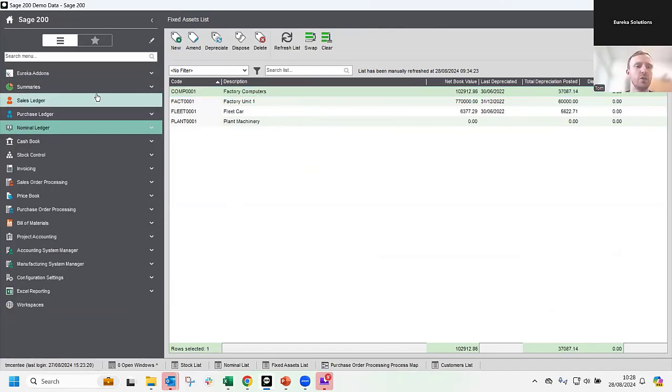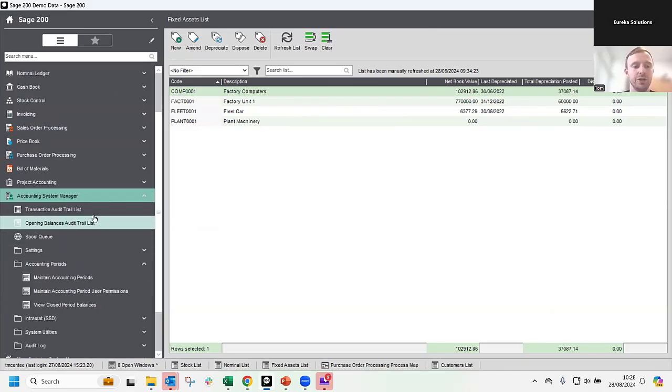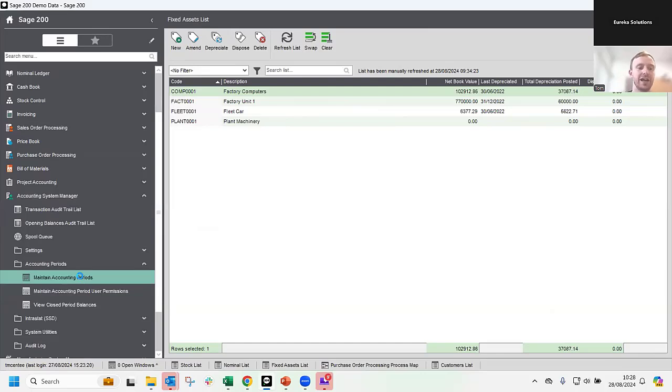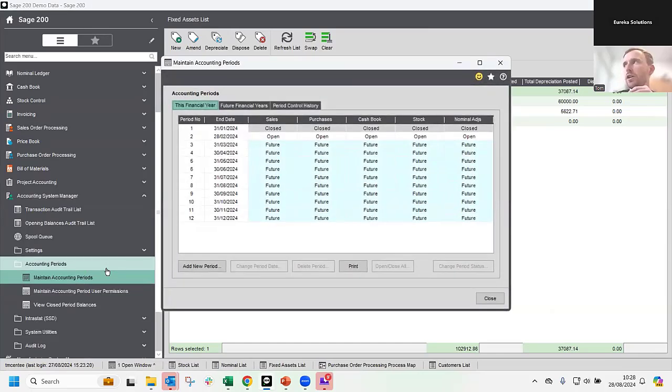So that's just a quick tour of the nominal ledger and how we can set up cost centre departments. But what else does Sage 200 offer from a financial point of view? So another big area of Sage 200 is it's all driven on period accounting. Some starter solutions that I have worked with or seen in the past that customers have migrated from are maybe more of a blank canvas where you can post into basically any period that you want, and there's no concept of period accounting. But in Sage 200, we can open and close our periods as we go through. So giving you that rigid month-end process and making sure everything's a bit more structured in terms of your accounts.